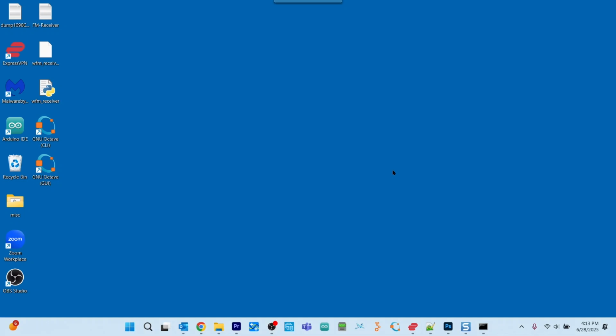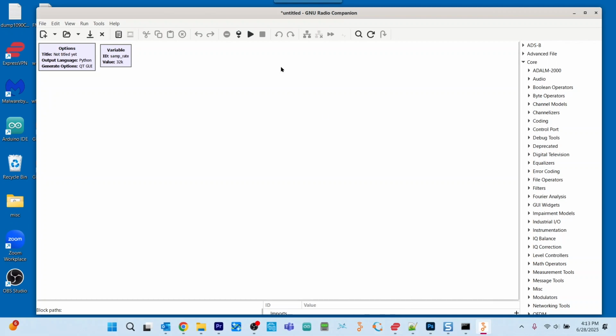Next, we're going to start up GNU Radio, and we're going to load the 3 GNU Radio files that we just downloaded from the GitHub repository. So I'm going to come down to my taskbar, double click, and I'm going to come over to where the folder is.